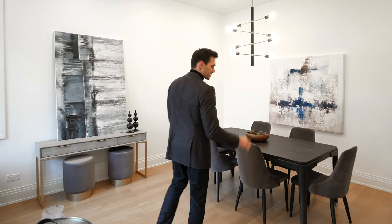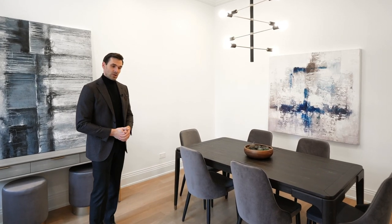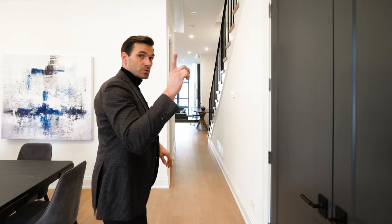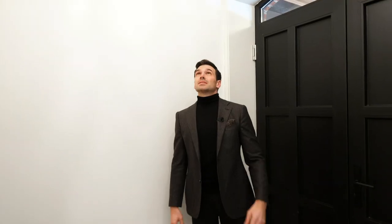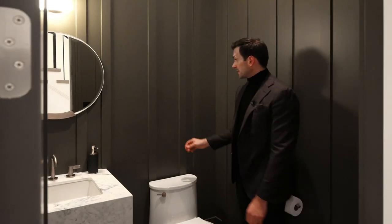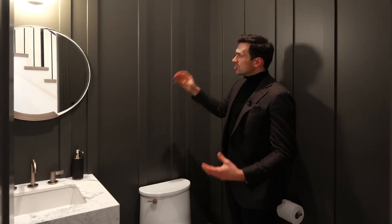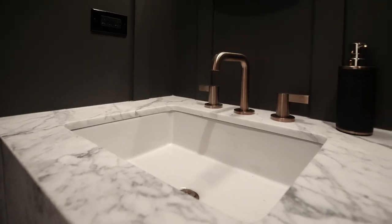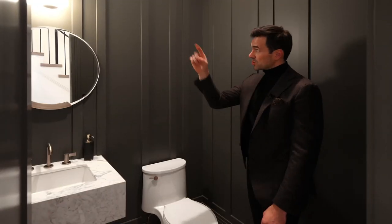Entering the home, you see this beautiful European white oak floor. It brightens up the home and looks really cool. One of the things you also notice is the trim package throughout — these are three-tier custom window casings. And this light fixture — check it out, it looks like an icicle, really cool. Right here is your coat closet. The design team painted most of the doors in a darker color just to pop them out. Here to your left is the powder room — it feels moody, with walls in a rich shade of green with panels. The wall-hung marble sink looks cool with the champagne gold faucet, and you have this really swanky light fixture.